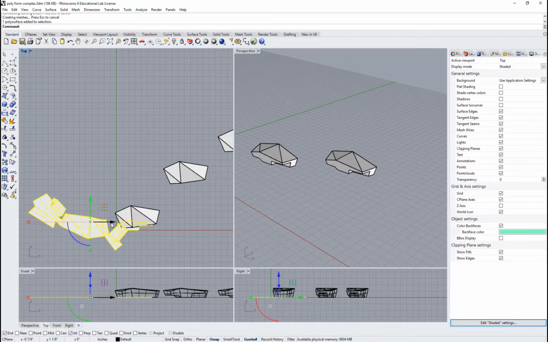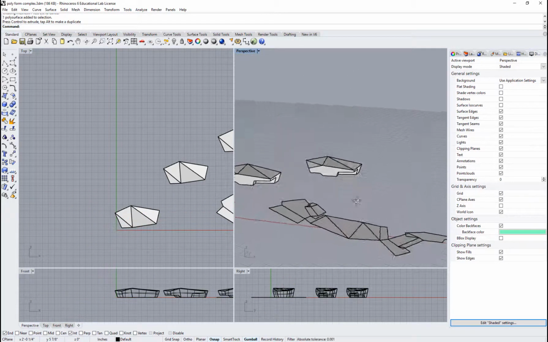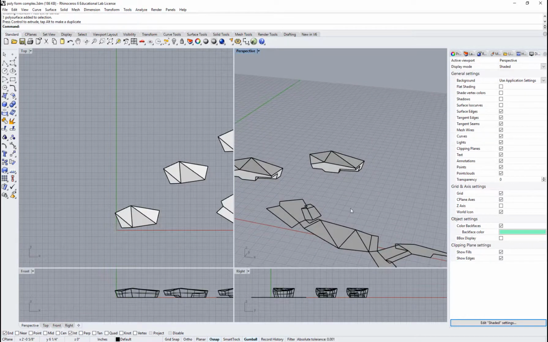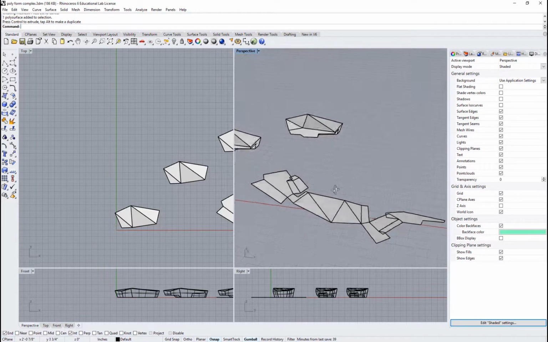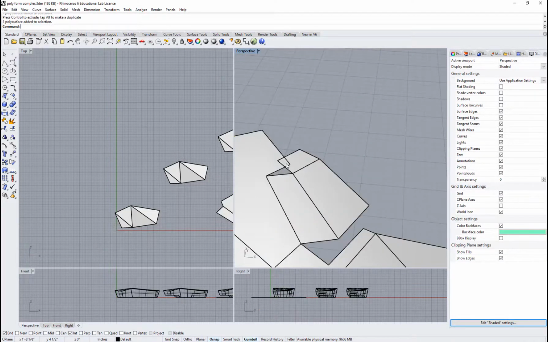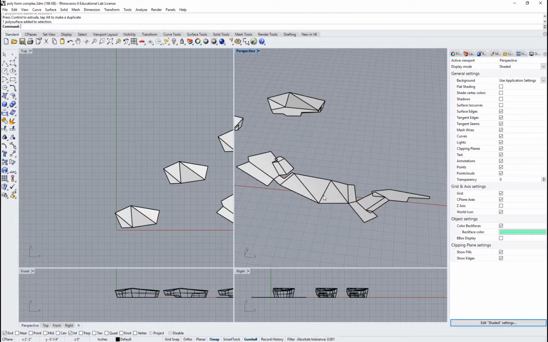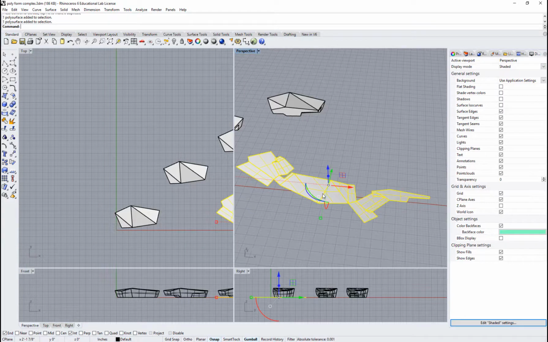There it is. Okay, so this is a little bit of a mistake again because things are overlapping each other. In reality, this can't happen, so we're going to rectify that and do this another way.